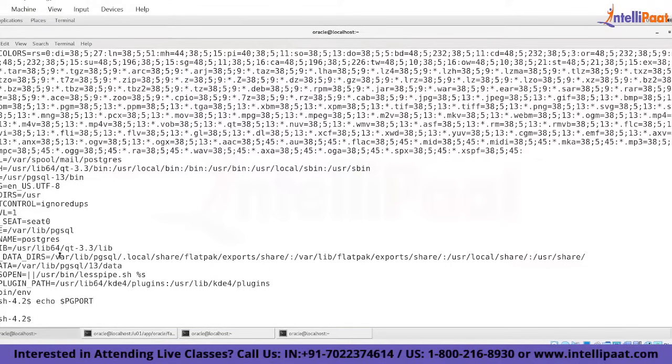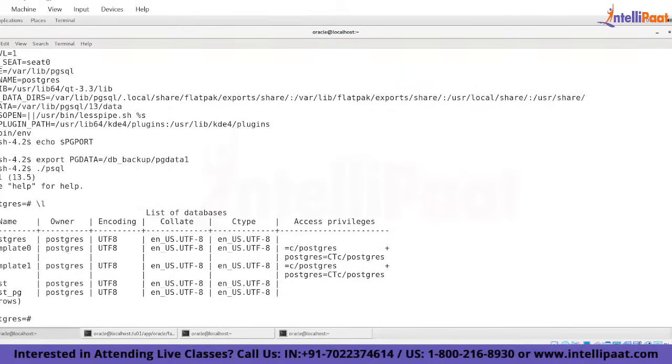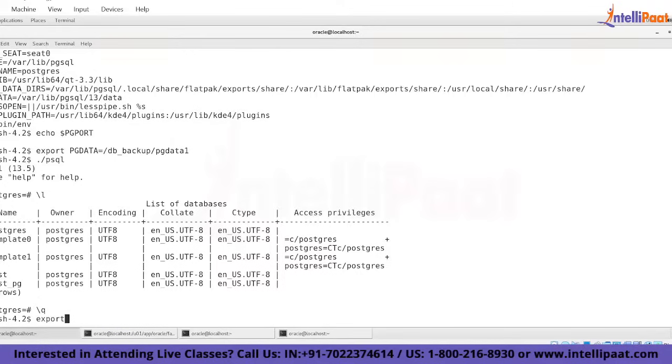There is one environment variable called PGDATA. It's pointing to something like /var/lib/pgsql. What I'll do here is change this. Is it connecting to pg data 1? It's not connecting to pg data 1, it's still connecting to the original cluster. So this is not working. What I can do here is set PGPORT also.